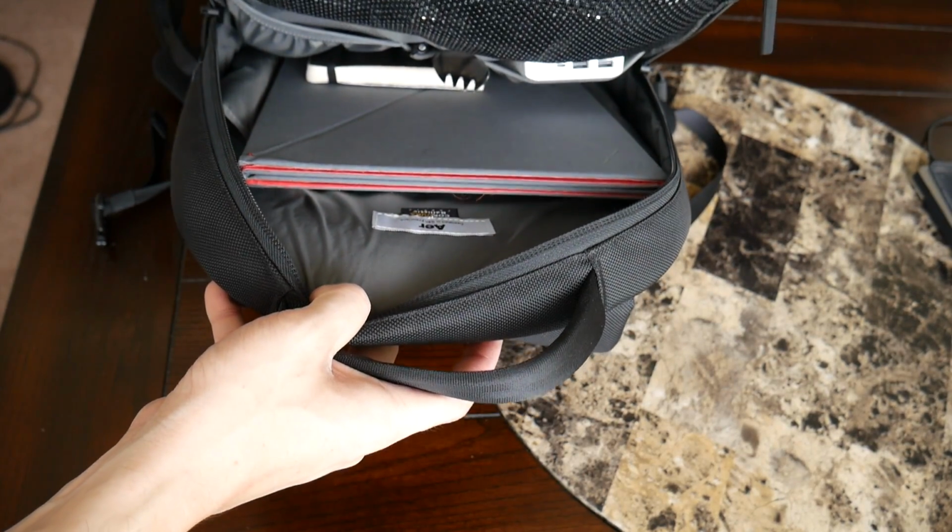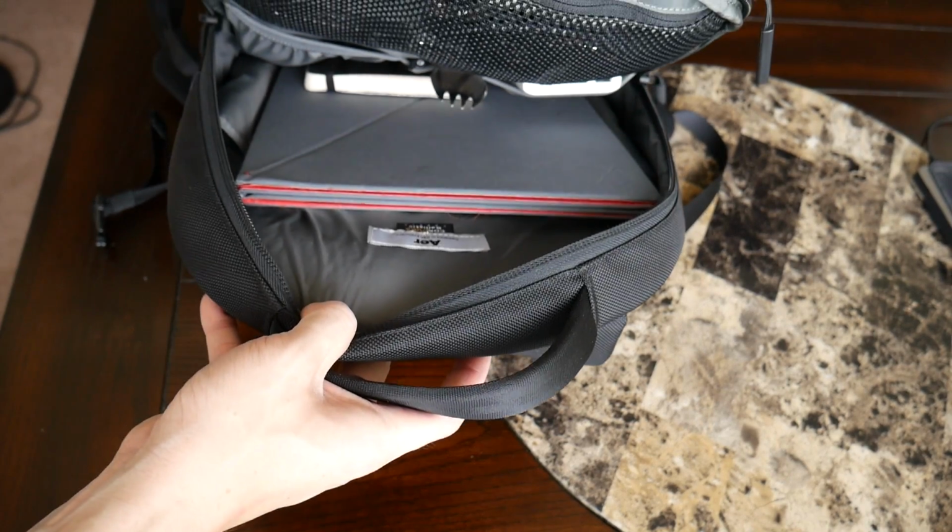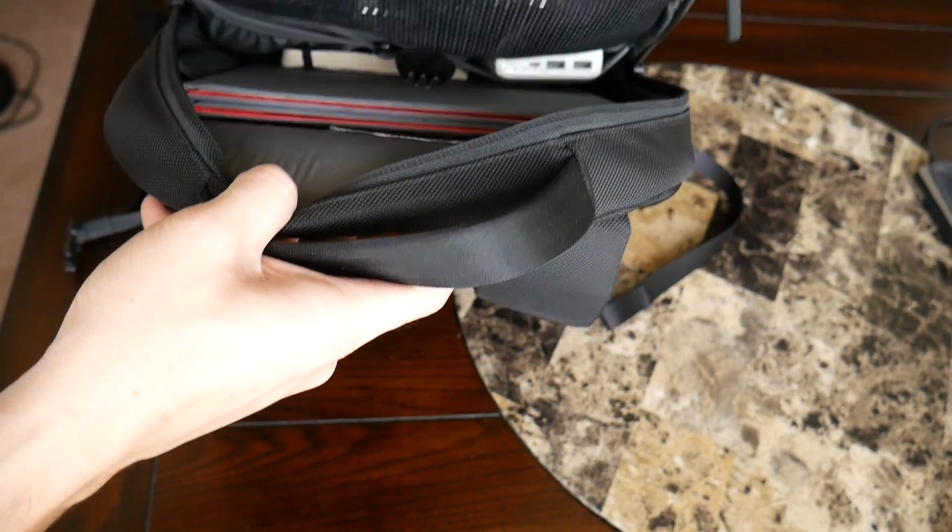So moving on to the main kind of tech organization compartment. I really love how this main organizational compartment is laid out. It's not overkill in the amount of pockets that it has. It really tries to keep it minimal, but I think it all makes a lot of sense, and it just really allowed me to keep everything organized in a way that was very easy for me to access whatever I needed.